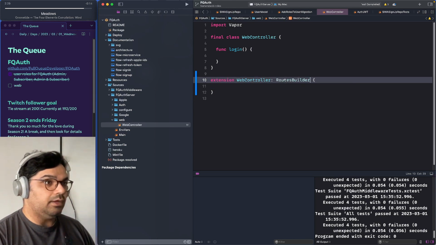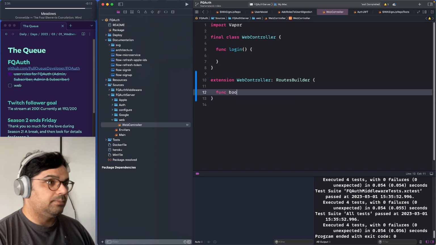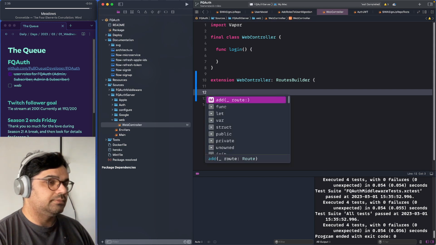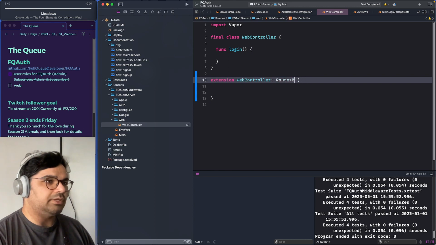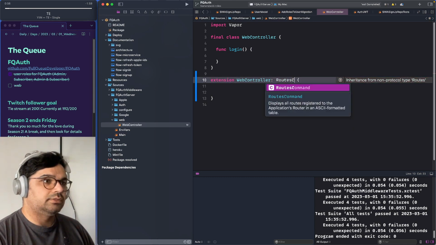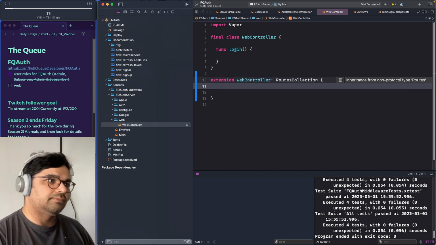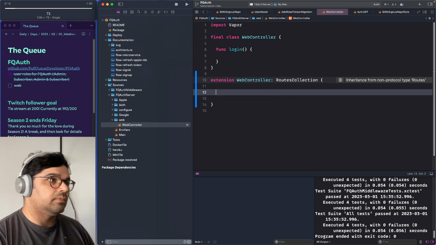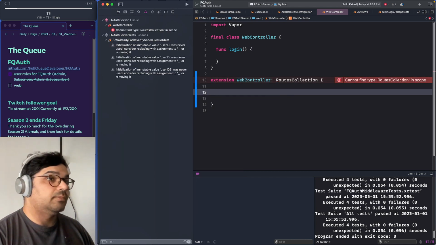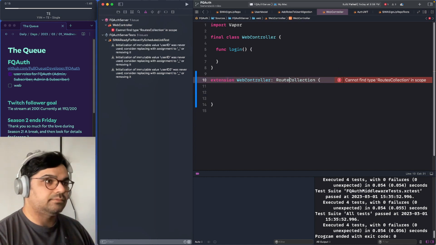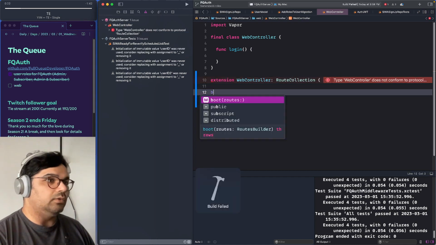Routes builder. Oh, give me the autocomplete. Come on. Oh, it's routes collection. That's why. No? What is it? No, it's not. I know it's not routes command. Oh, there we go.